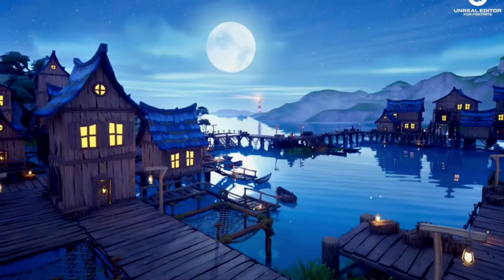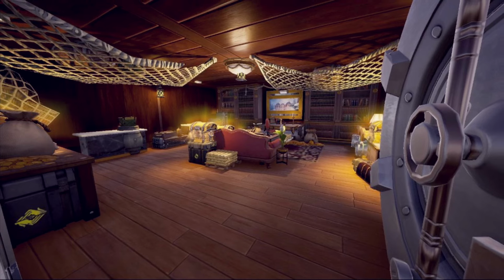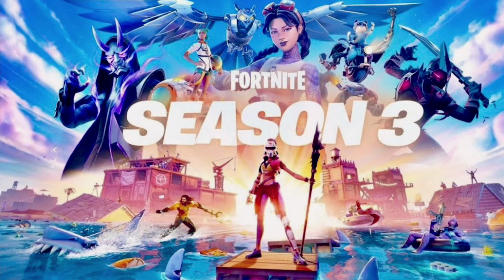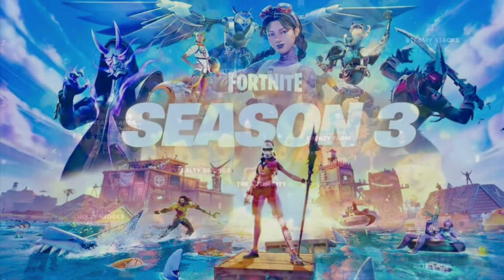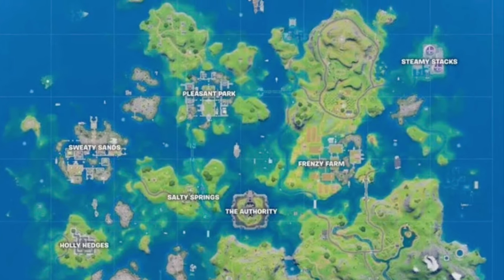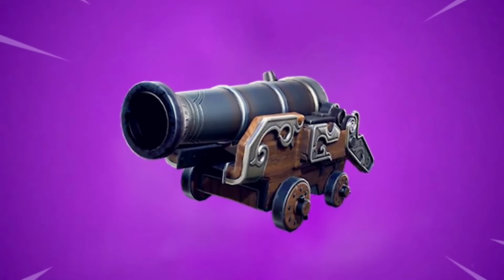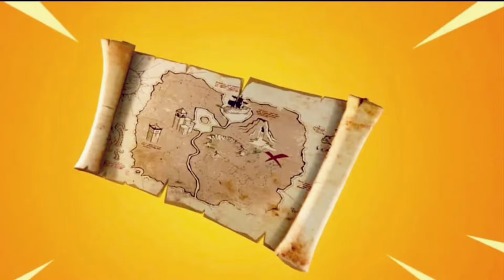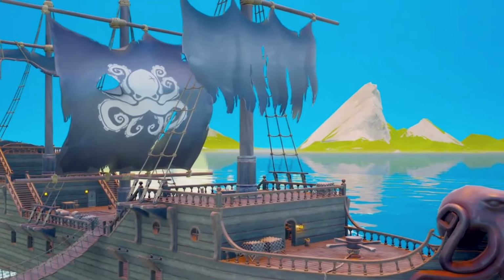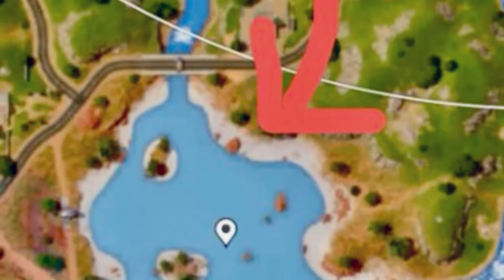This is what the new POI for Pirates of the Caribbean could look like, as well as some awesome new vaults that we'll have to go into and get all kinds of loot. This kind of makes me wish Season 3 would have been with the Pirates of the Caribbean collab. After all, the map was pretty much completely flooded. I think that was pretty cool. They are going to give us the cannons back, as well as bringing back the treasure maps. Very excited about the new POI with a cool pirate ship. Pretty sure it's going to be placed right here.